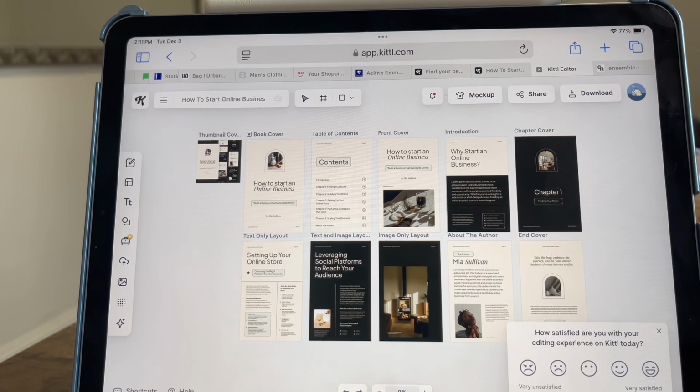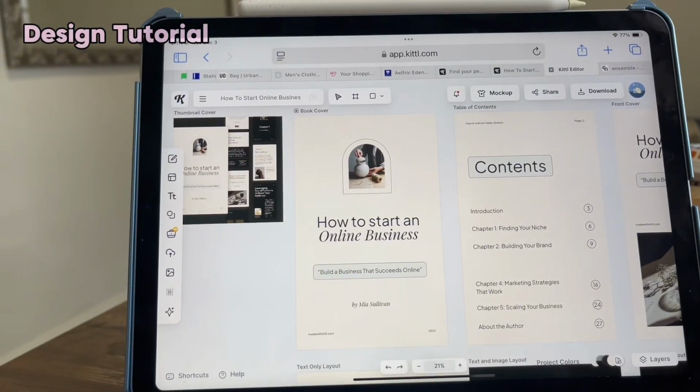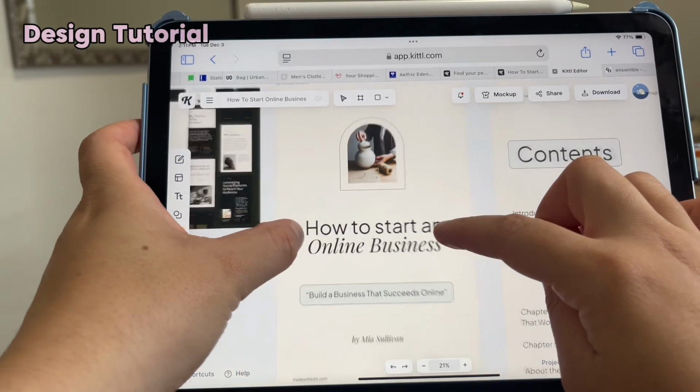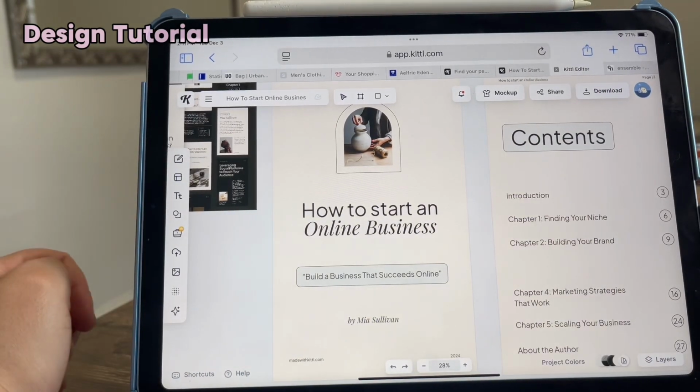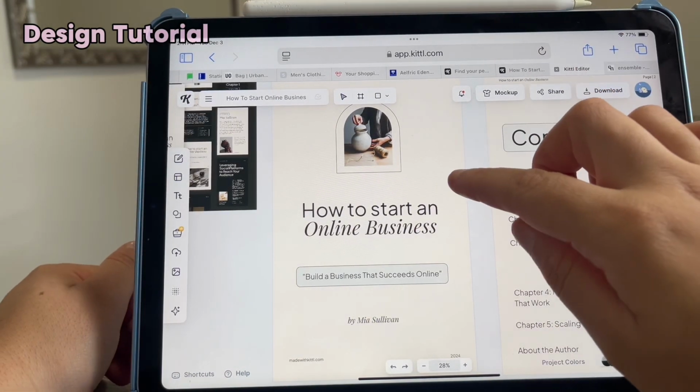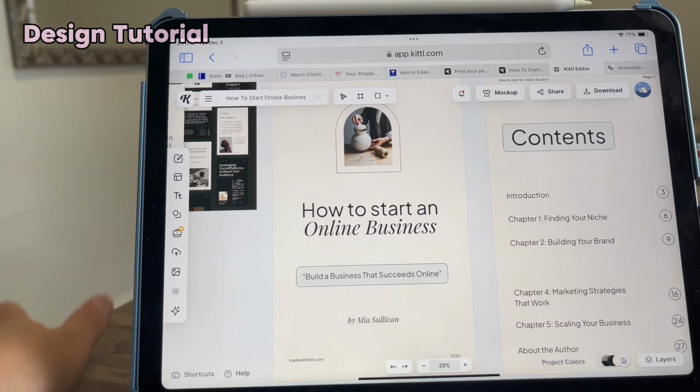So we're gonna go ahead and edit this book cover, and on the sidebar, there's a whole bunch of tools that we can use to then make it our own. I've gone ahead and just zoomed right in here, and you can obviously do that on your tablet or your desktop. And I can see up here, there's like a nice photo with string and everything. And this is going to be talking about how to start an online business.